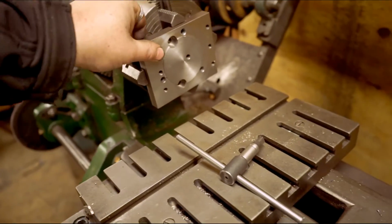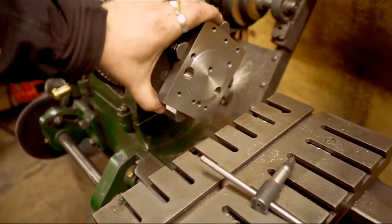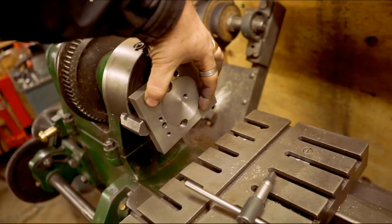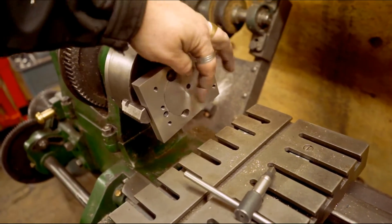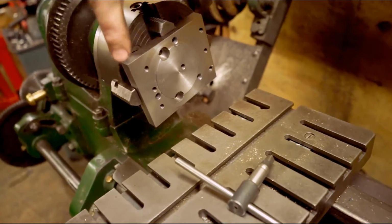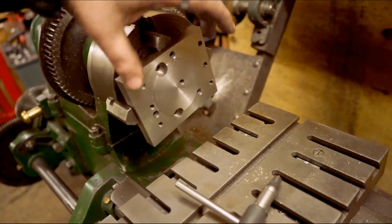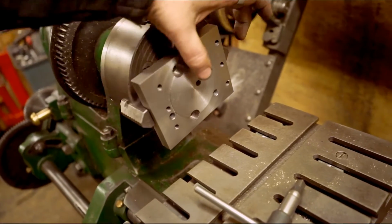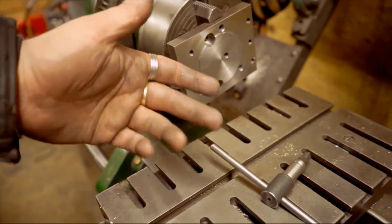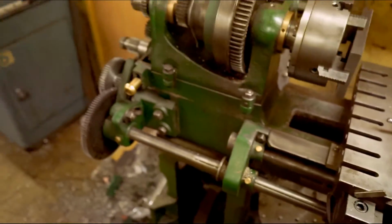So I decided to get the squared plate, hold that in the 4-jaw, bolt the collet chuck to it with a 30mm ER40 collet, and then that way you just centre it up first, so 2 jaws are then set, and all you've got to do then is just move the 2 jaws to get the offset that you want. Tighten them all down, turn it, and obviously Bob's your uncle. So that's how I did that.